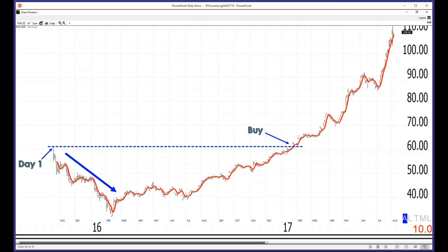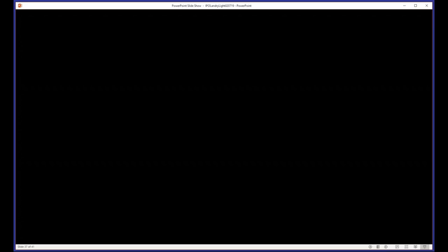Anyway, this is Ferrari, R-A-C-E. It took a long time to get going. It looked like it was just going to be a die and die type of situation. But sometimes these stocks die out, they get their act together, and then they begin to rise from the ashes. It's sort of like a phoenix type of strategy that I've talked about quite a bit. And I'm going to show you one live example, which isn't necessarily this pattern, but it has that phoenix characteristic, just to throw you a little extra something to look for.